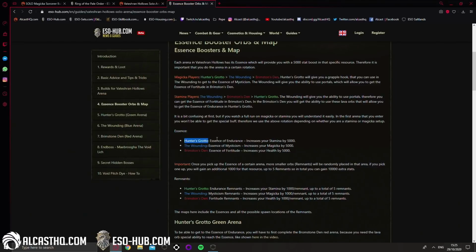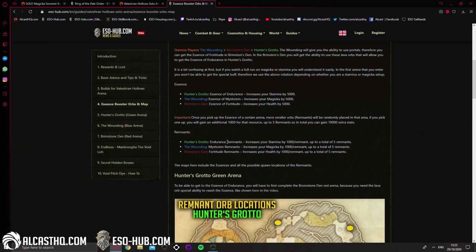So, the green arena has the endurance buff, the blue one the Magicka buff, and the red one the health buff. And then each arena also has remnant orbs. Each of these orbs increases the stat by another 1000. You can get up to 5 orbs per arena.